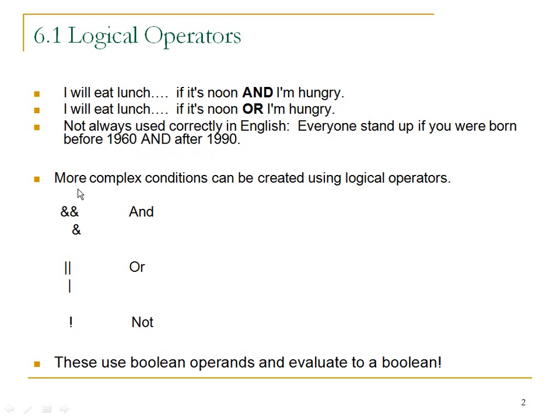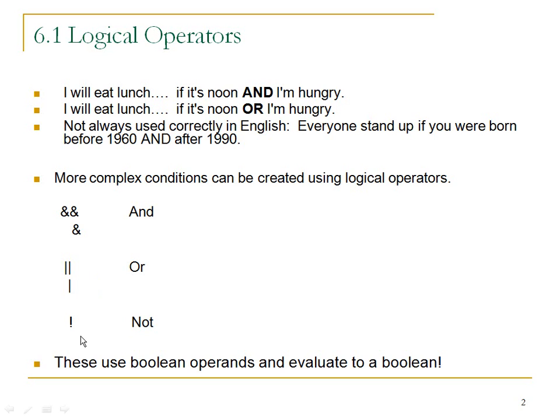So let's look at the and, or, and not, the logical operators that we have in Java. These are the and operators, and there are two of them, and I'll tell you why there are two later on. This is the or. This two keystroke and one keystroke operator, those on your keyboard are just below the backspace, so it's shift backslash to get the or character. And the not operator is the exclamation point.